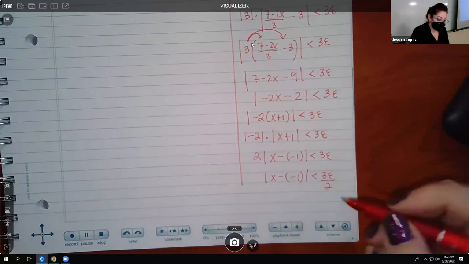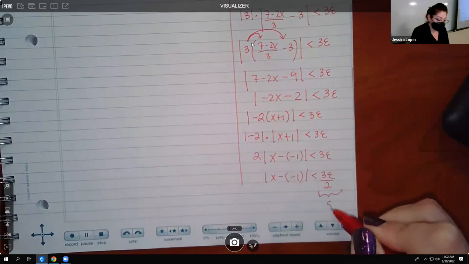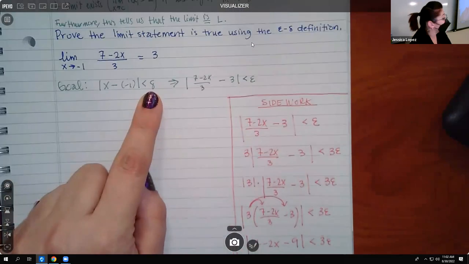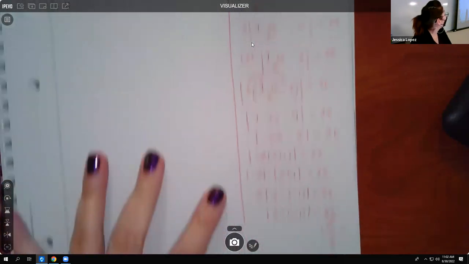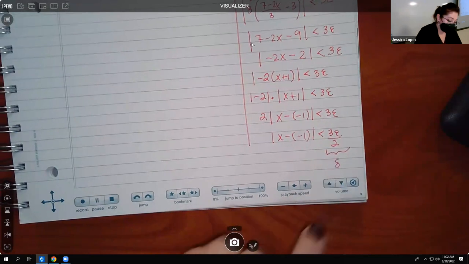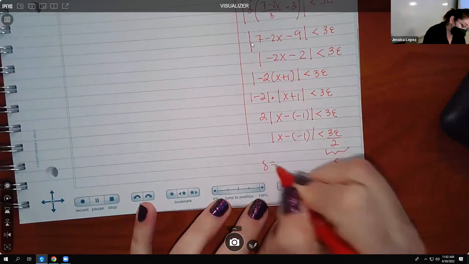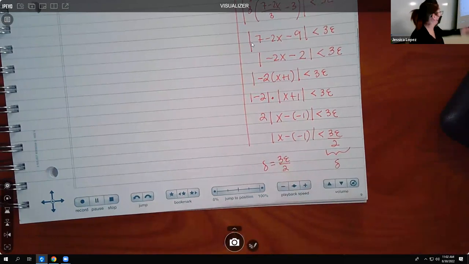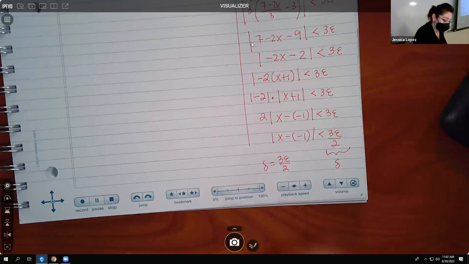And so then essentially what you've done is you've created a delta here. Because that's what was on this side, wasn't it? Was a delta? And so now I have an expression for delta that's in terms of epsilon. So for every epsilon, I can figure out a delta that goes with it. You give me what epsilon is. Is it 0.5? Okay, I'll plug in 0.5 and I can tell you what delta is. Okay. So for every single epsilon, I will have a delta. And it has this exact relationship.